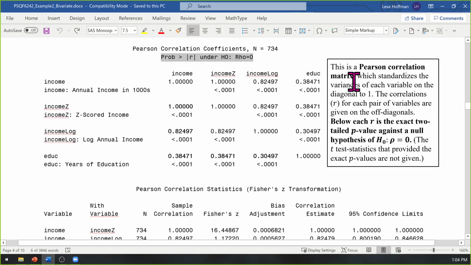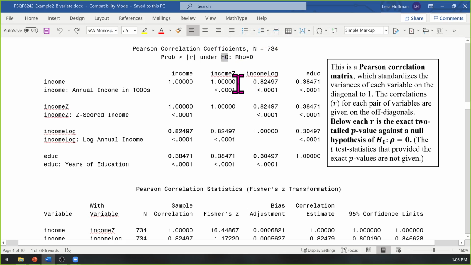And this text box over here in a different font is Proc Lisa. This is me earning my salary. Let's try and decode what they're telling you. But yes, the probability of R with the bars around it, that means absolute value. So it doesn't care whether or not it's a positive correlation or a negative correlation. The significance test would be the same. We're using a two-tailed test because SAS doesn't believe in bullshit voodoo either.